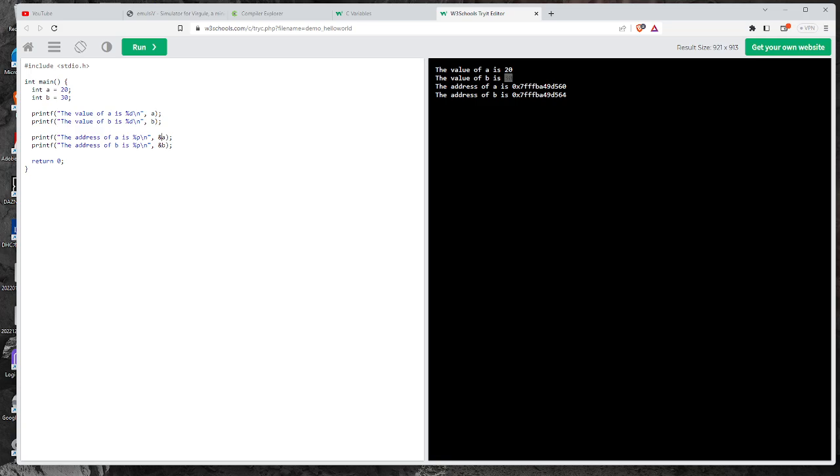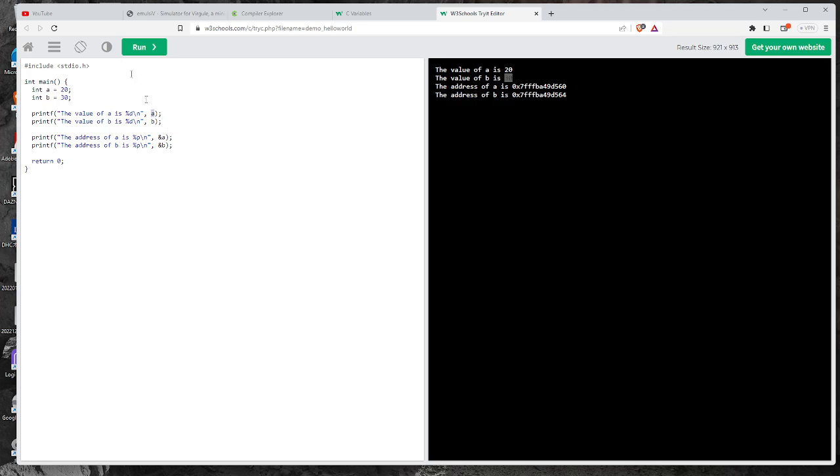If I put the & symbol in front of the variable a, it means that we need the address of a, not the value of a. In contrast, with this command we put only a here because we need the value of a to be displayed.